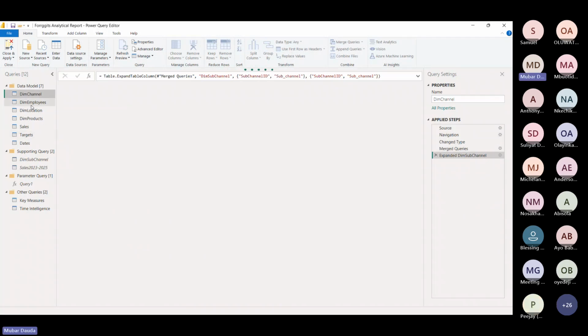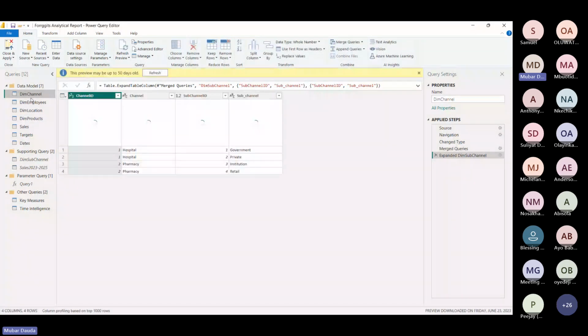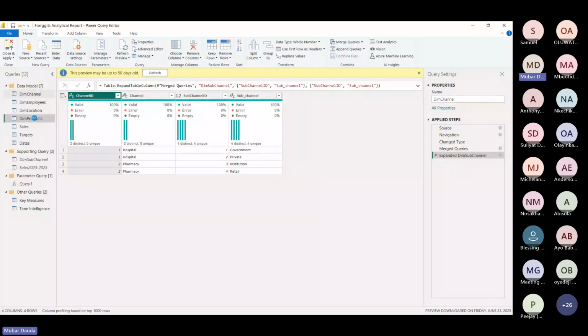Okay. So to talk more about what Leah is saying, you see, I have different data in my data model. Each of these data here are from different sources. So for this one, let me see where it's coming from. Let me see the source.